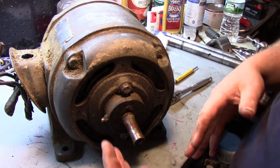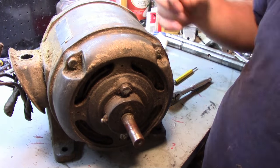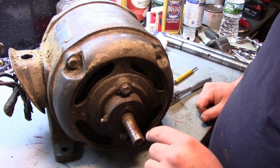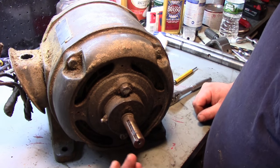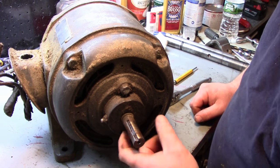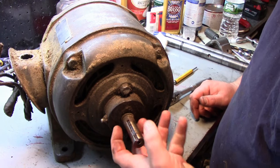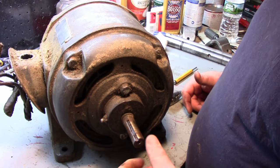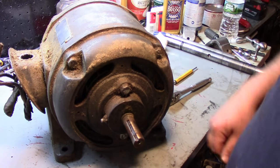Okay, so I'm going to take the motor apart here. I got the pulley off already. I disconnected the electrical and cut that off, get it out of the way. Now, the keyway that was in here, or the key itself, actually, rather, was a wedged key, so it was cut at a slight taper. And when you put the pulley on, you tap that key into place, and that's what holds the pulley on. There's no set screw in the pulley.